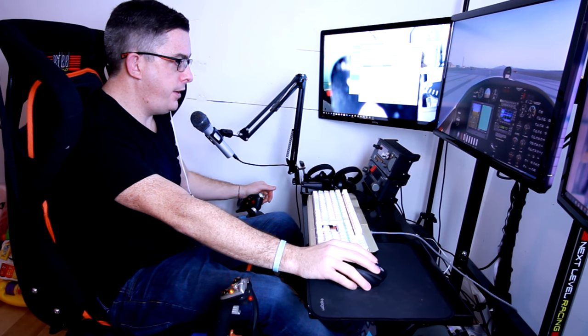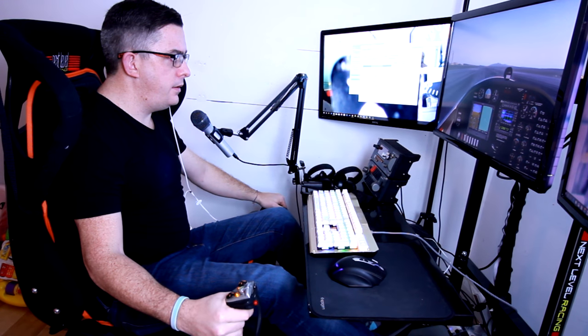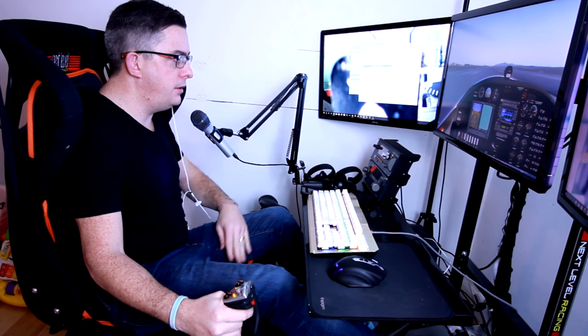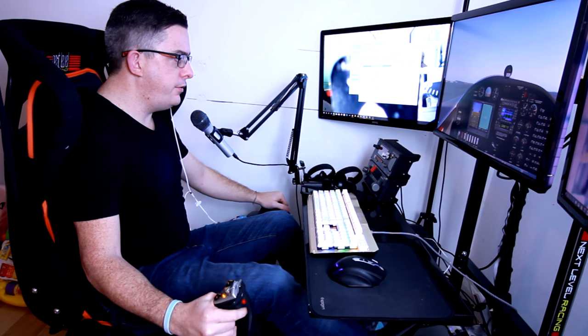Really nice — you feel that and it feels very accurate. Let's release the brakes and do the takeoff roll. As I increase the RPM, the vibrations in the back and in the seat are much greater and ever increasing as the throttle increases — very very realistic. Starting to feel the bumps on the runway now, which is really nice. You feel these in the front part mostly.